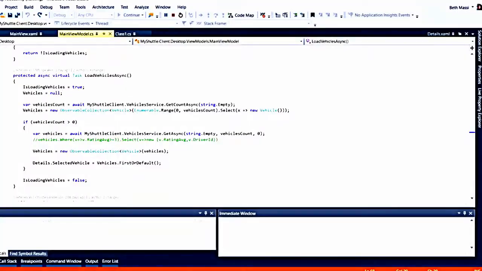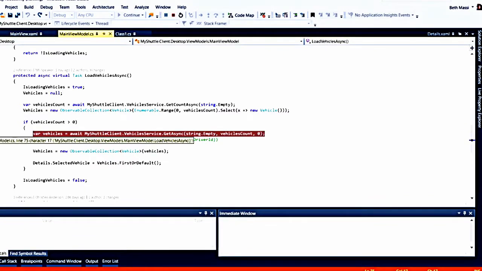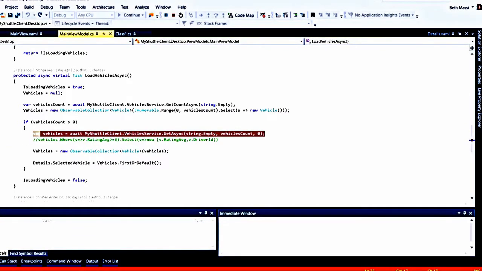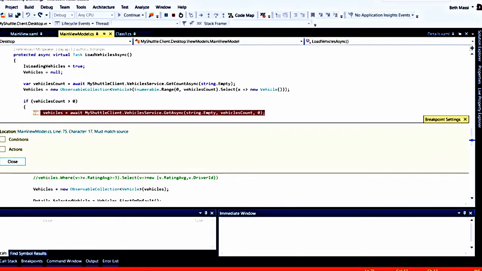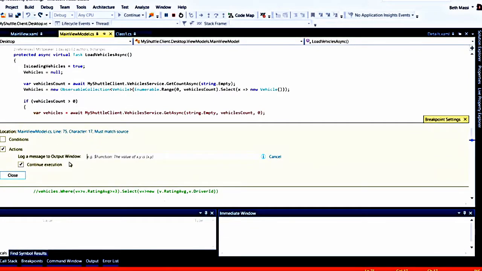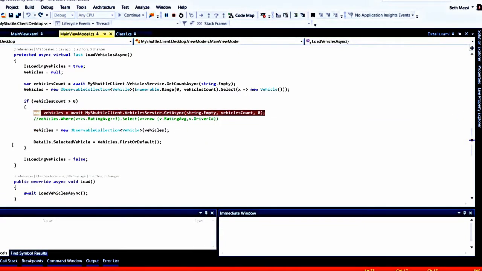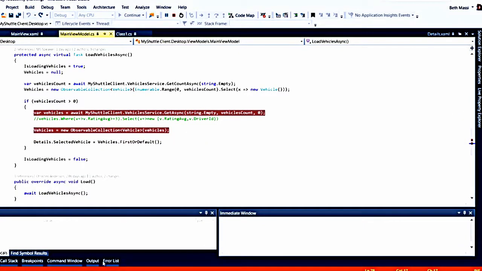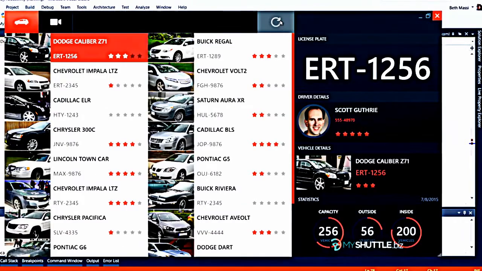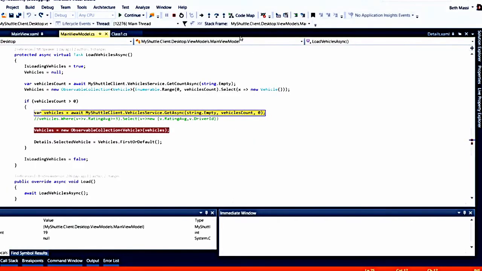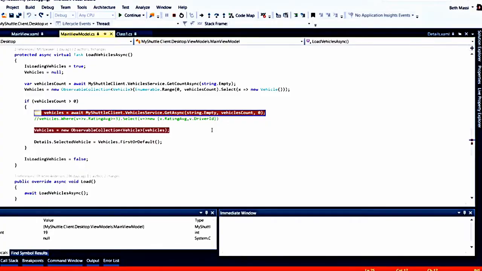You'll notice the vehicles were loading maybe a little bit slowly in this application. So I'm going to try and do a little bit of performance diagnostics and debugging here. I'm going to set a breakpoint right in our get async. This is called out to the service. By the way, I should mention that the breakpoint settings can now be set directly here instead of bothering with modal windows. That's pretty cool. All right, so I'm going to set a breakpoint there and also set a breakpoint here. And let's fire off the call again just by hitting refresh. Okay, so I'm going to continue.